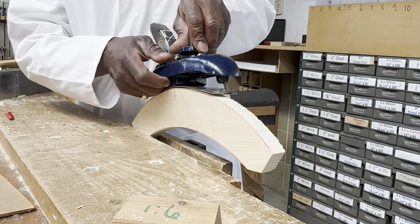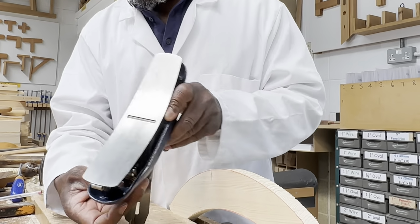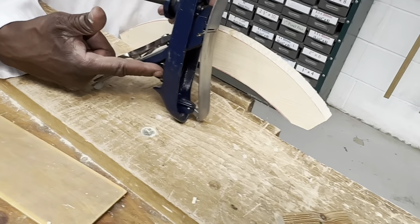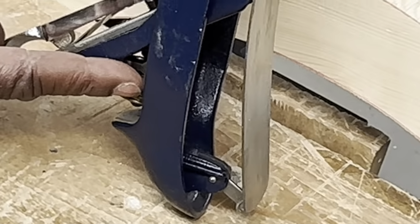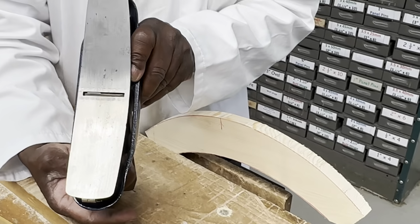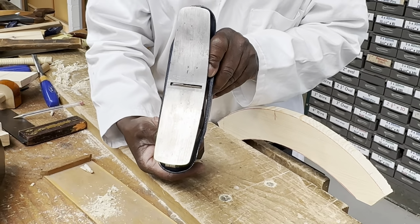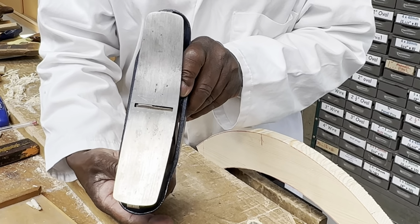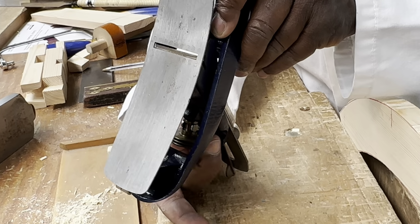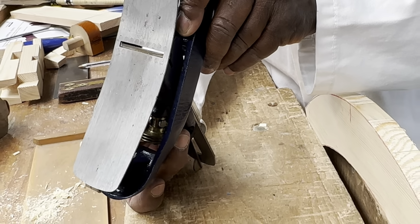Now, setting up the blade is no different than any other plane blade. You just adjust it through here with this lever, the adjustment lever, which is there. And you just put it out as though you were using a conventional smoothing plane. So you're just sighting it through and looking at it, and you know how much you want to take. In this case, it will be very thin. You just want to see the blade showing.